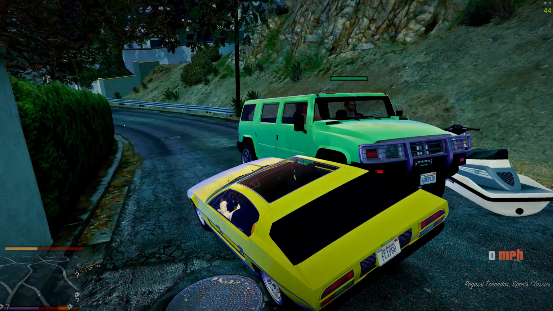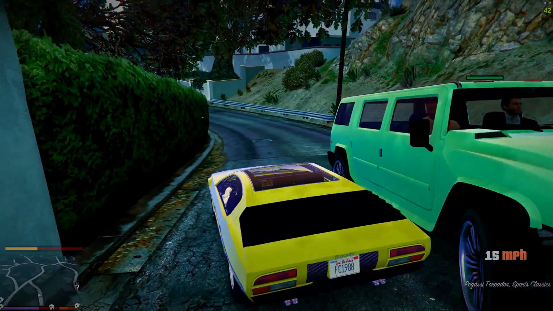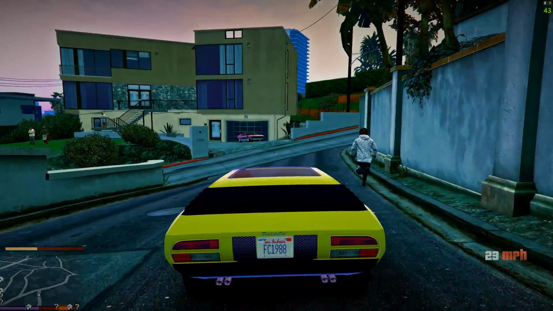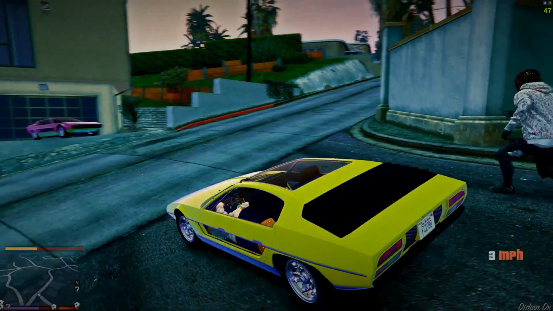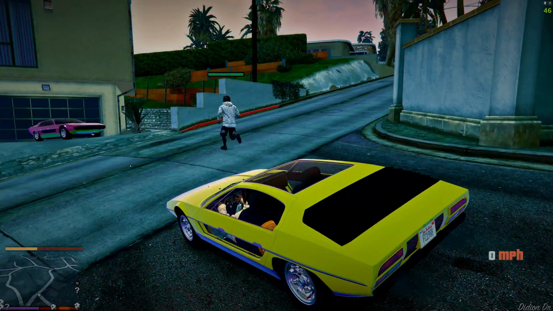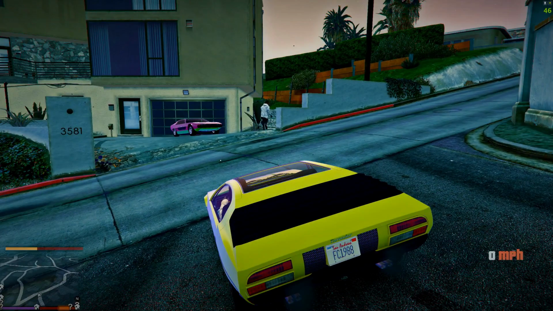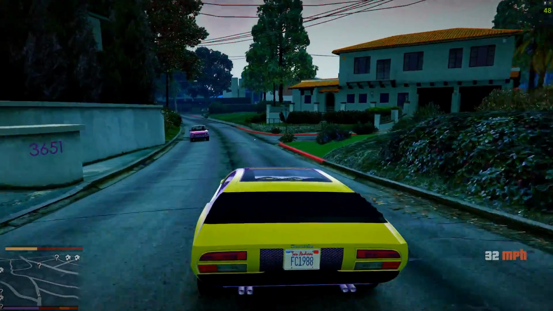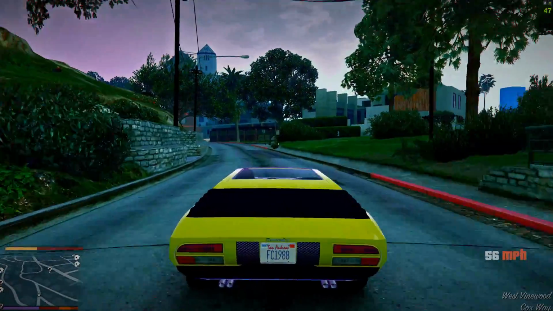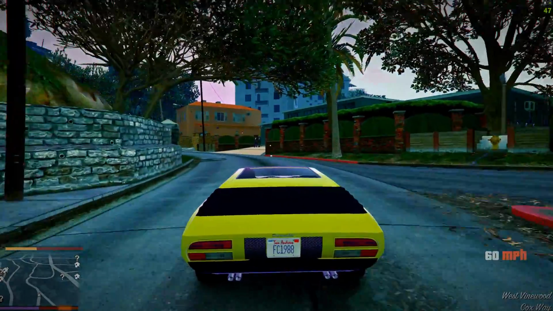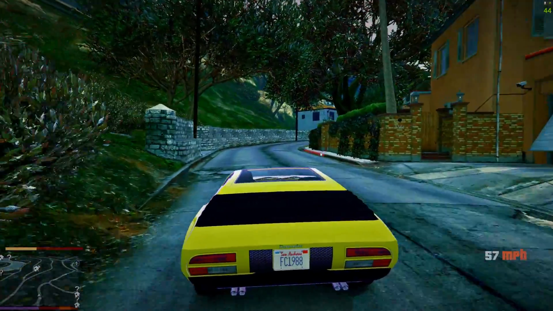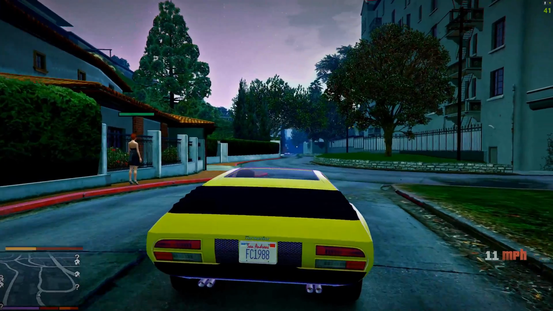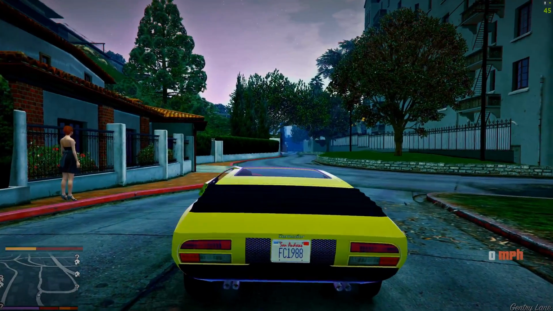We got a jet ski right there, in the middle of nowhere, too. All right, Franklin number two, I'll see you later, buddy. Be safe out here in these Los Santos streets, man. How is he going? Let's head to Vinewood Boulevard and see how that looks. As you can see, even the color of the sky changes, and the color of your cars change. What's this lady just doing here?